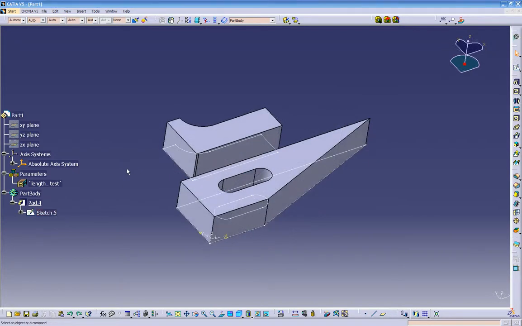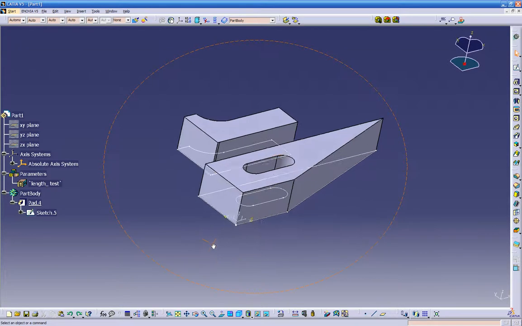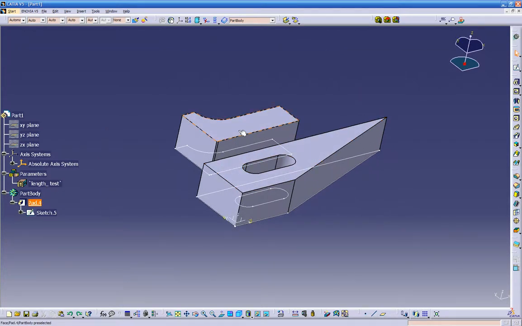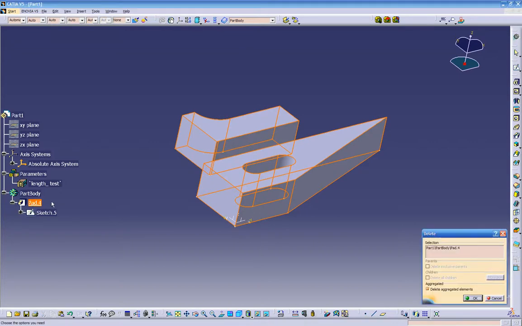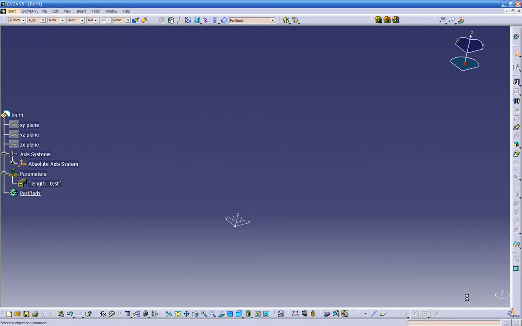So now we're done with the pad. Let's give it a try now and try a new option. The pad option, we tried it. Let's go to the multi-pad now. So let's delete everything that we have on the screen. Let's go to the pad, click on the pad, hit the delete key, click OK. Let's delete the parameters, and we're back to the main axis, which is right here. Okay, so let's give it another try.